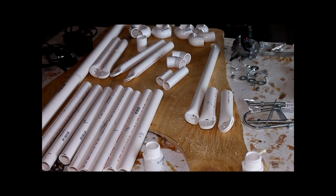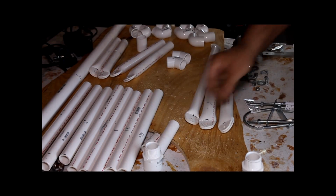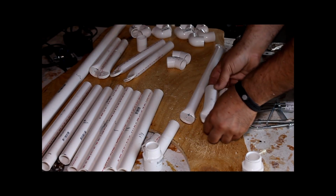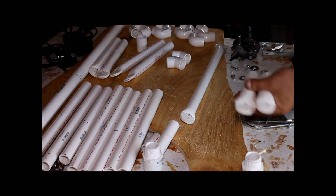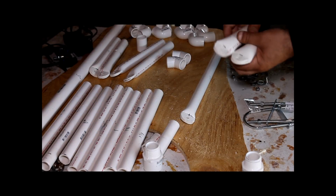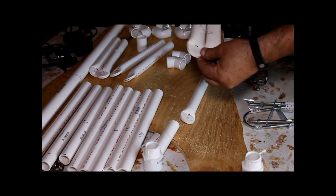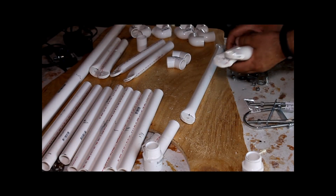Okay, this is just the arm assembly. By arm assembly and shoulders, I mean the pieces rounded off with the holes for them to come together. You're going to need 2 6-inch pieces. Let's get these out of here.